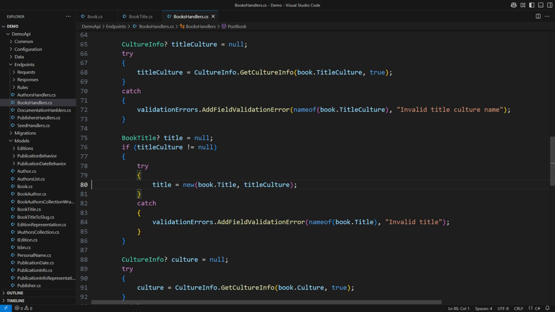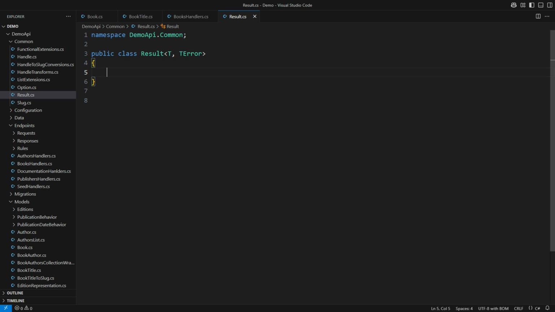I will now apply the result type by the book. That will quickly uncover its limitations, which I will address afterward. The result type is just a class that may contain a value of generic type T or an error of generic type T error. Unlike in functional programming, the object-oriented result type typically exposes a Boolean property indicating whether it represents a result of a successful operation or a failure.